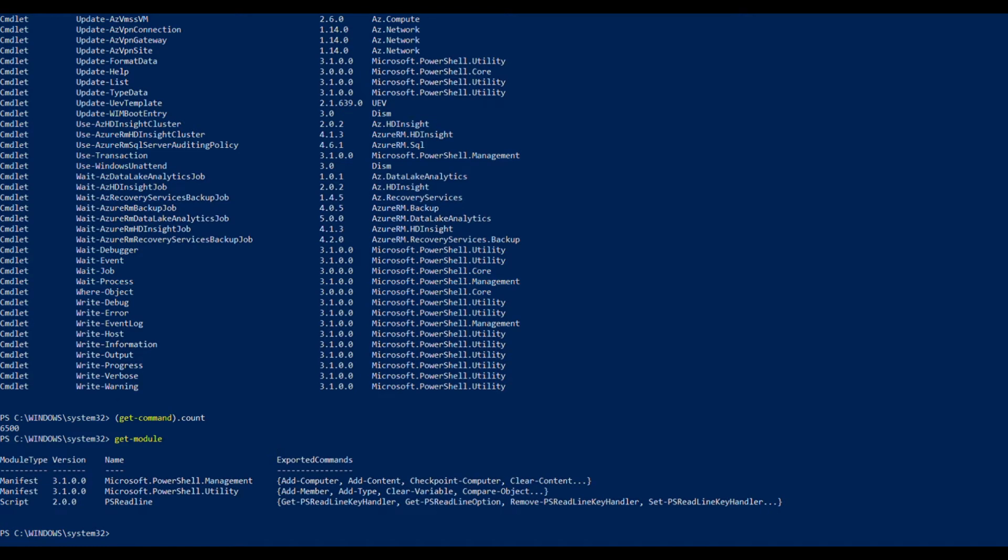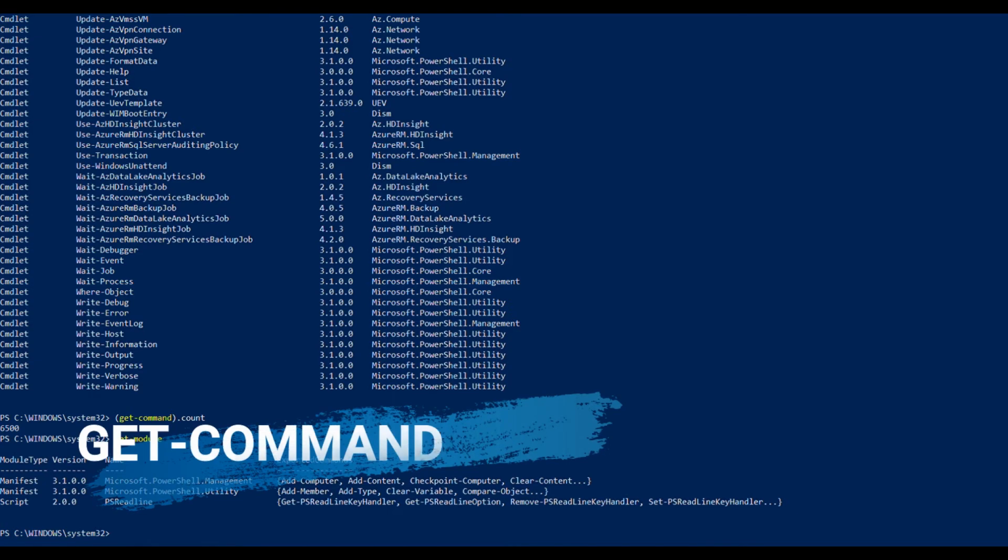Now that we have retrieved all the list of commandlets in the PowerShell, I want to figure out which command is needed for my task or activity, right? So I know the keyword, something like I wanted to list out the services installed on my machine. But I don't know the commandlet. So let's see how to get the appropriate command to finish our task.